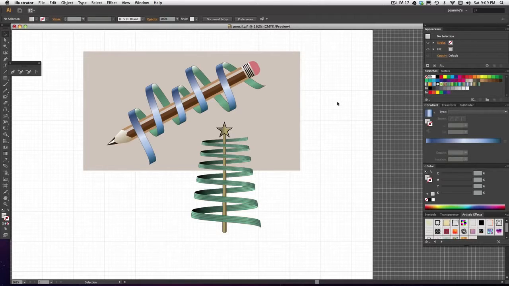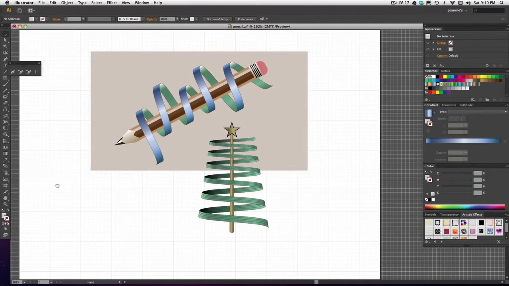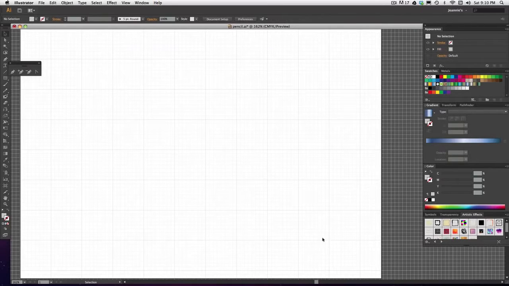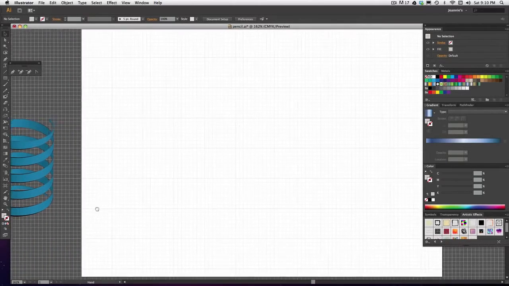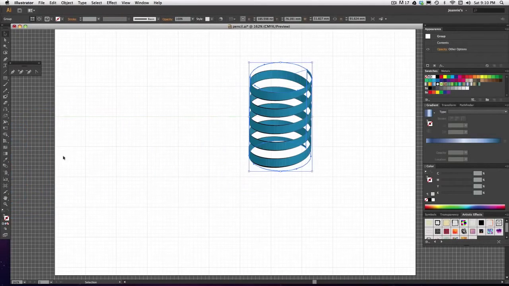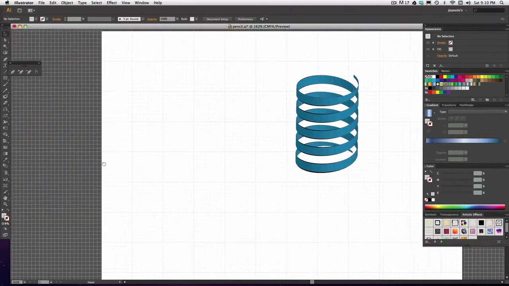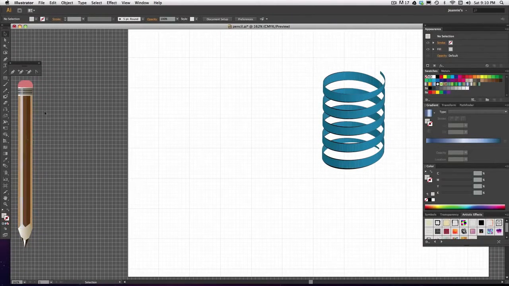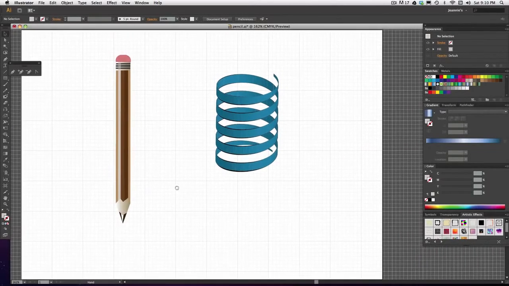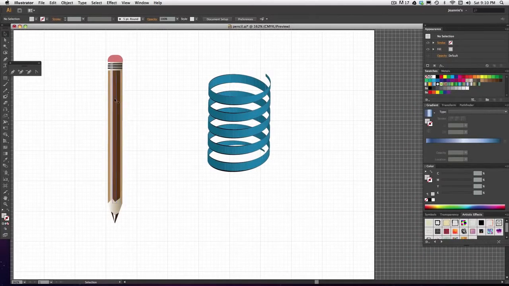First I tried it the hard way, which is sometimes what I tend to do, but let me just delete these two now that you've seen them. And here was an object that I made using the 3D settings. Let me bring my pencil here. I think the pencil was drawn just conventionally, rectangles and lines, and very simple that.